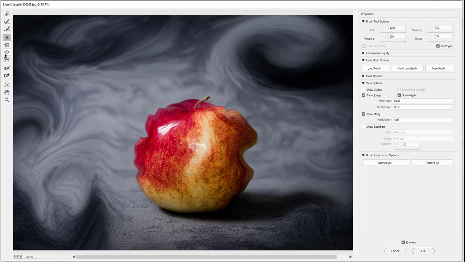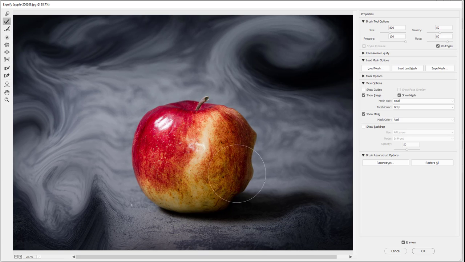Now I can revert my apple by, again, simply coming over to the reconstruct tool and kind of pushing this back into place. But what if I don't want to go to that much trouble? What if I just don't want to affect it in the first place? Well, fortunately, we have some masking tools. The freeze mask tool allows me to come in and do a quick painting across the apple. Now you'll notice that I have some level of fuzziness, that's the density.